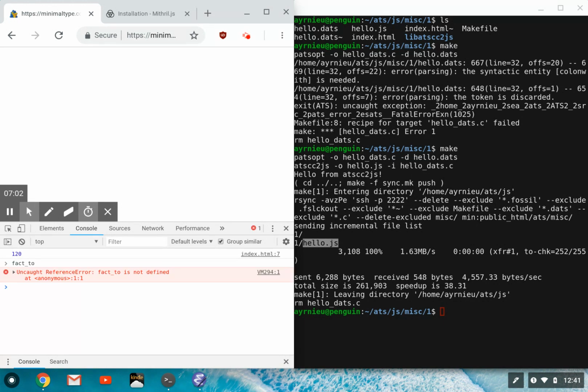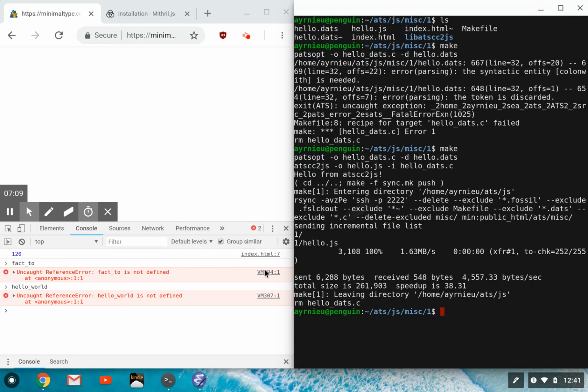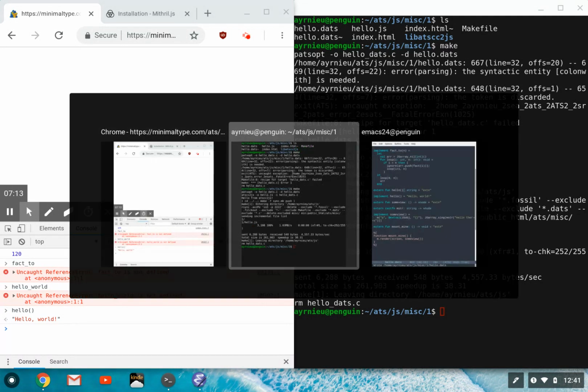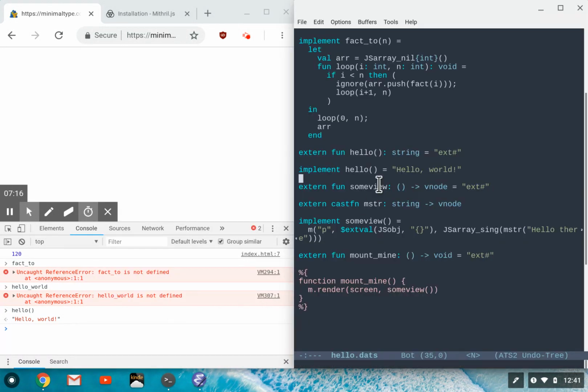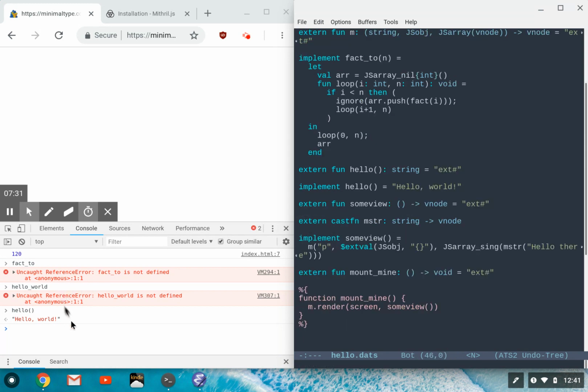Fact2, nope. So it's not going to have hello world. Yeah, it doesn't. No, actually, it's hello, isn't it? What the hell? What did I call that? Fact. Oh, wow. Okay, so it was actually working this entire time. I just never changed what I was telling it to call it in JavaScript. So fact2 actually is fact, and hello world works just fine. So then not mine, that must be something I just introduced.